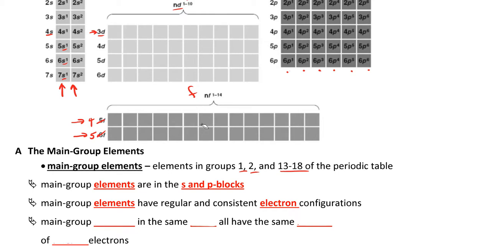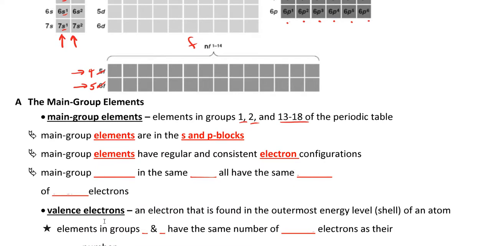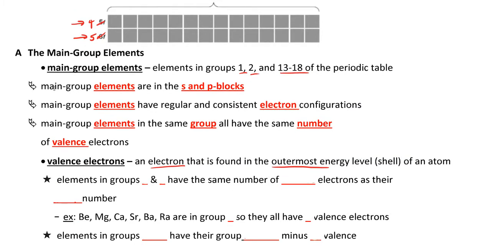The D block and the F block elements do have some irregularities, and in first year chemistry it's not that important for us to get into those irregularities, but you should know at least that there is some irregularity there, but I'm not going to hold you to knowing it this year. So main group elements that are in the same group all have the same number of valence electrons. So here's a term we may have already talked about a little bit this year, but valence electrons are electrons that are found in the outermost energy level, or the highest energy level of an atom. So valence electrons are those electrons that are in the very highest energy level of an atom.